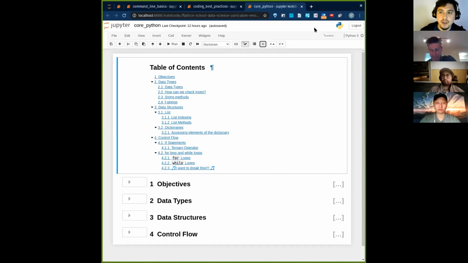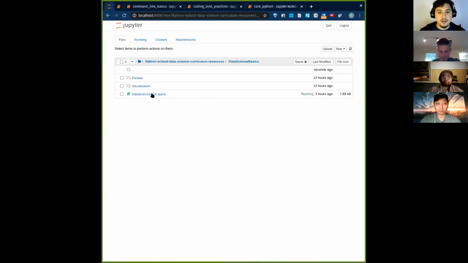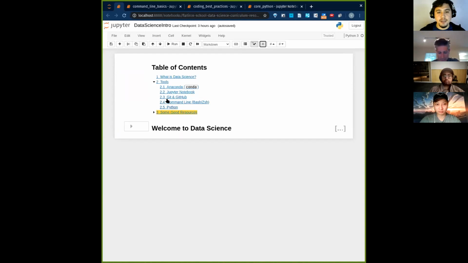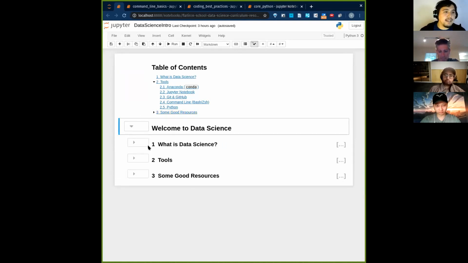All right, so we are going to go over this little notebook. We're going to go through it a little bit. If you've already gone through topic one, you would know pretty much everything I'm saying, but we're going to go through this together just to introduce a few things. So first of all, what is data science?